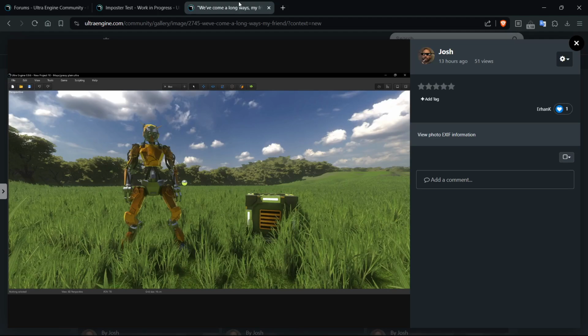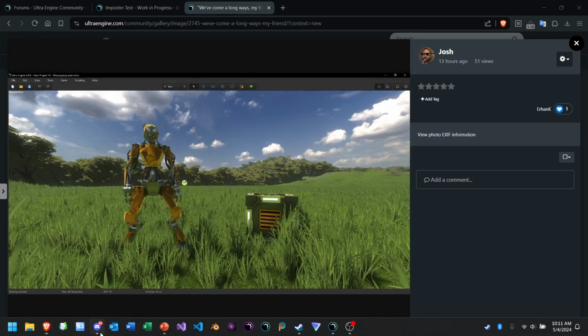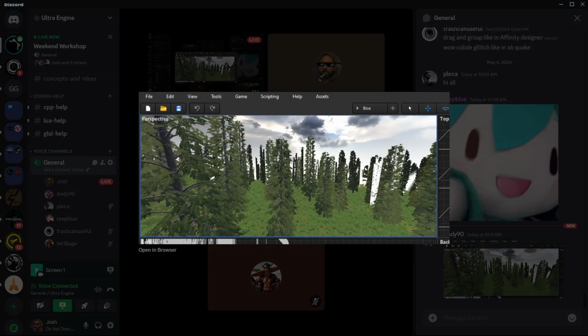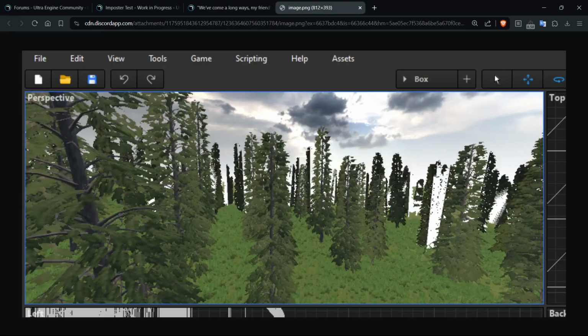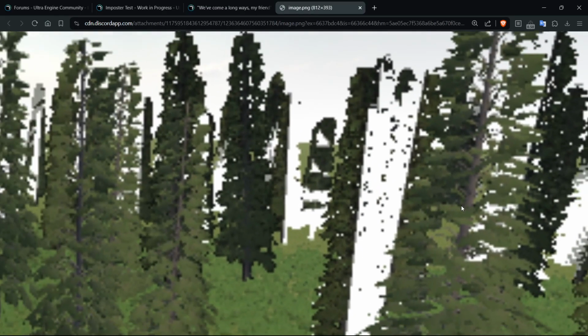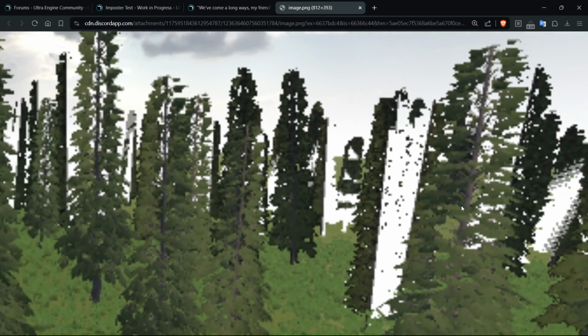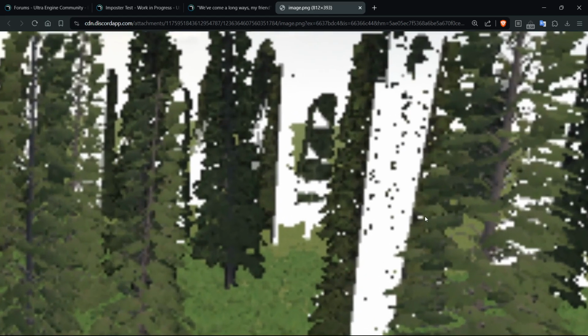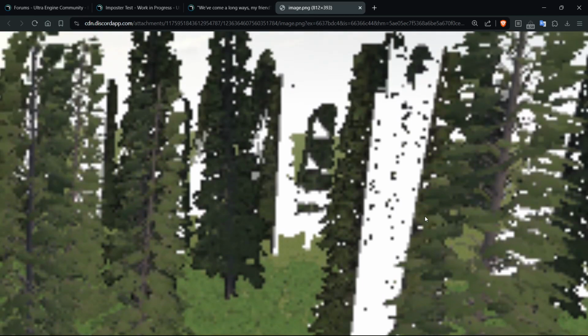Post an image of it here in the chat. Yeah, somebody over here. Okay, what that means is the depth pass is not matching the depth of the final pass.